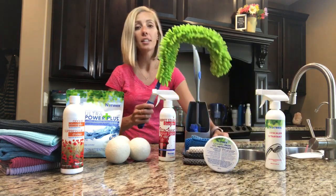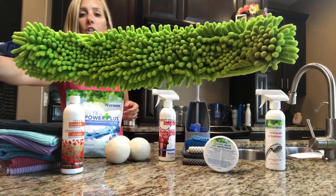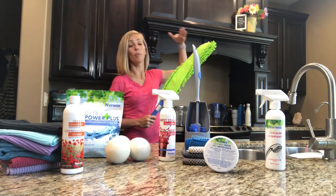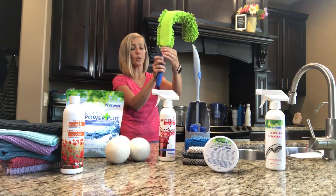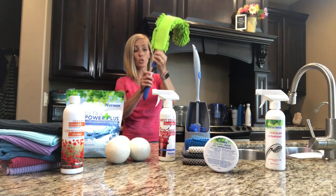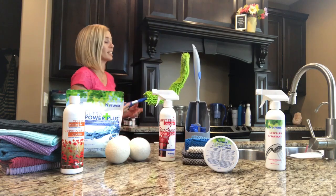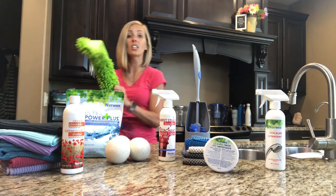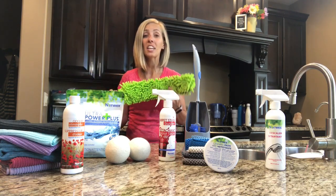Our last pick is the Enviro wand. This actually bends any shape that you need. It has long finger chenille on one side and flat microfiber on the other. This is great for people that are shorter, or that have higher cupboards, shutters, blinds, or higher fans. I could bend it and go straight down a fan blade. Something cool is the handle pops off and plugs right into our mop pole — a wonderful accessory. I can do a fan that's double the height, high-up counters and cupboards. This sleeve pops right off so I can toss it in the laundry and replace it. Great on vents — the little fingers get right inside and pull the dust out, and the top or side of your fridge. The places and possibilities are endless.